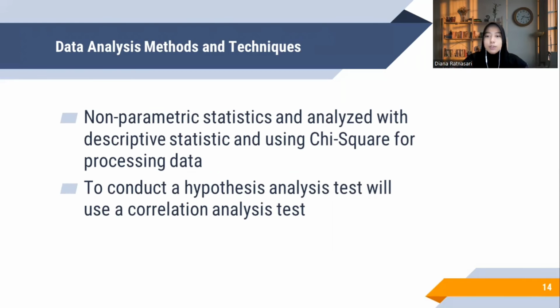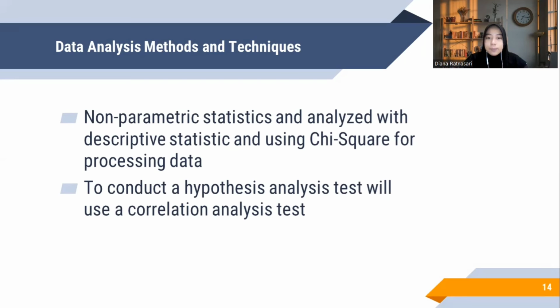Non-parametric statistics are used because the data resulting from a questionnaire with the Likert scale will change the original data, which means that it cannot be distributed normally. While the descriptive analysis will provide analysis results in the form of charts, images, and graphs as needed. Then the chi-square test is a difference test used to compare two variables whose data is nominal or ordinal, as the data that I got from the questionnaire.